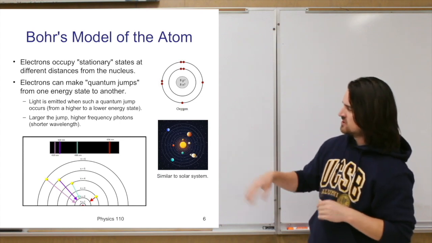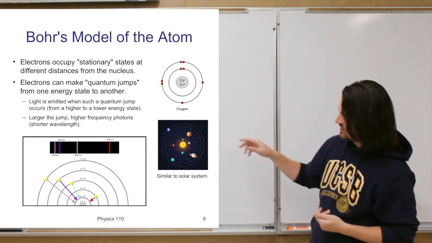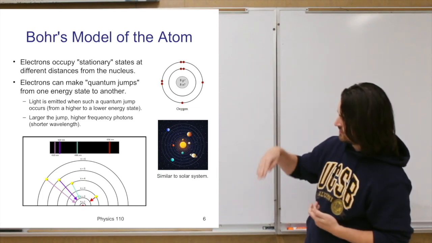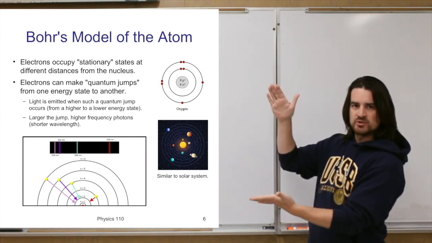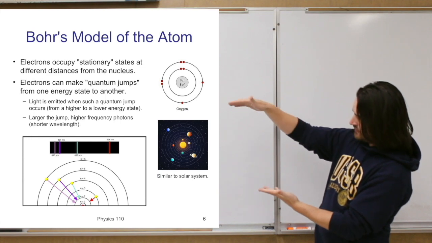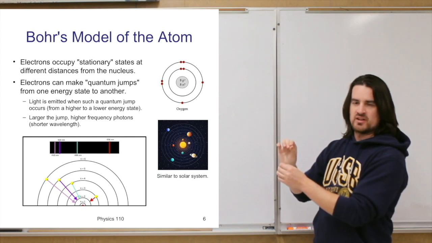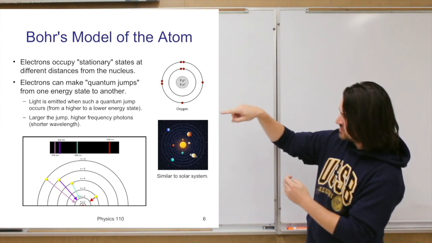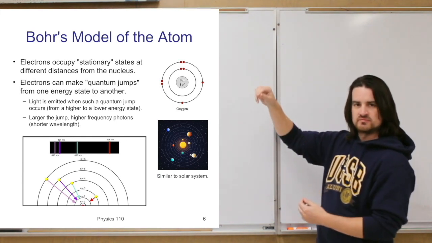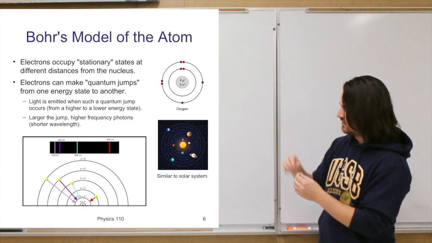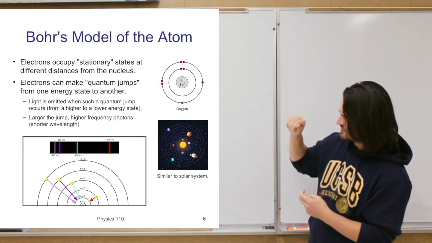You would label some of these states with numbers like n. N goes, say, 1, 2, 3, 4, 5, 6. And if you have, say, an electron in the third orbit, and it drops down to the second orbit, it's not a very big drop, it's not a very high energy. So a longer wavelength, that's about the 600 nanometer photon that's going to be given off. Versus jump from the sixth orbit all the way down to that second one. That's a much larger jump, much higher energy, much shorter wavelength. That's going to correspond to that furthest over one, that 412 or 13 nanometer.